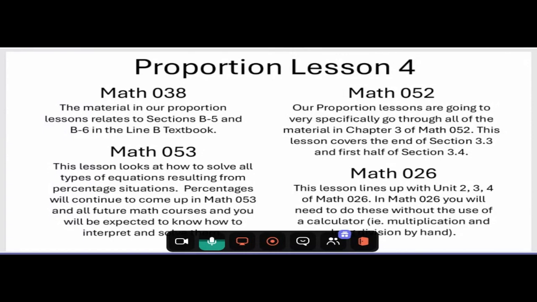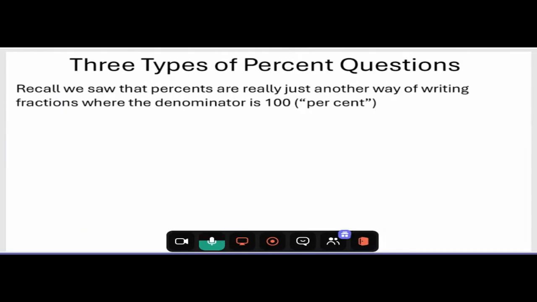Definitely the proportion stuff and the percentages, which we're going to start to talk about now, is something that becomes part and parcel of pretty well every math course you take. Almost every chapter in some way or other, these types of ideas can present themselves, especially the percentages. So what we're going to look at in this quick little lesson is the basic three types of percent questions that can come up. And then in the next lessons, we're going to apply those to word problem situations and that kind of stuff.